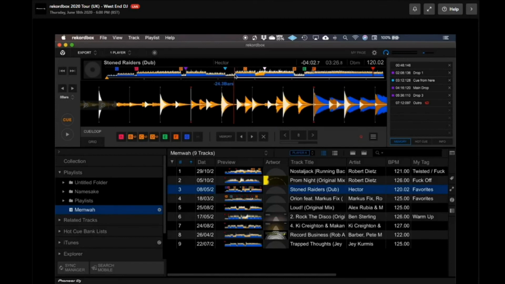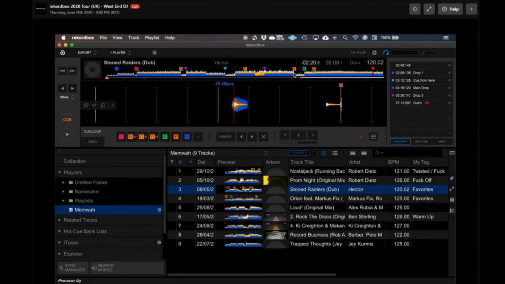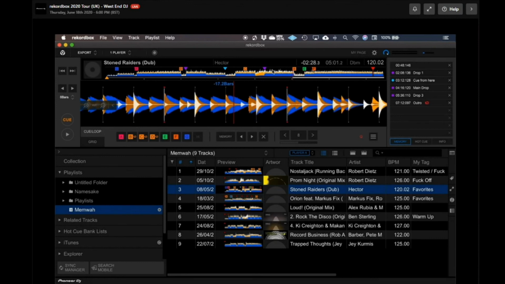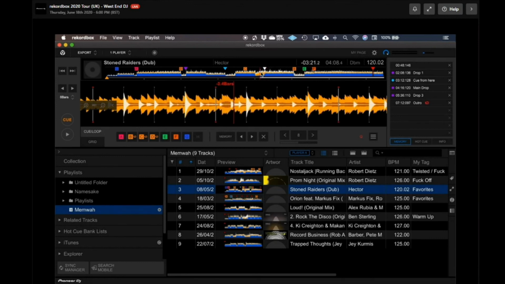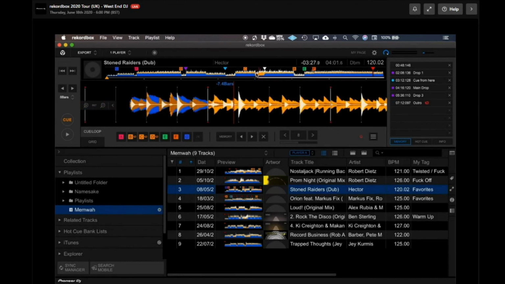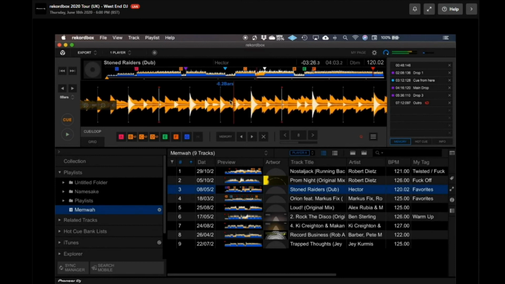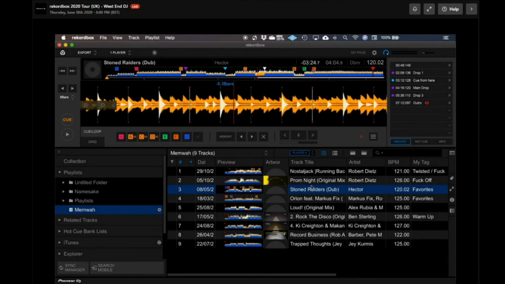For those that are seeing this for the first time, sure, you'll be very familiar with Rekordbox 5's full waveform display, which up until now has been great, but when you compare the two, this becomes way easier to see what's going on in your tracks. And even this section here, I can see this isn't a huge breakdown. There's still a lot going on in the track here, but there's no low end. It's much more visually clear.